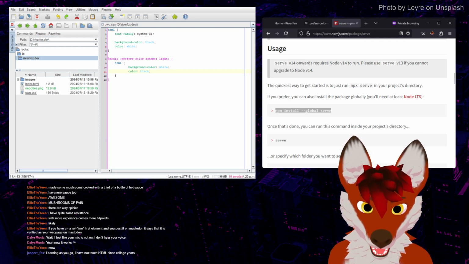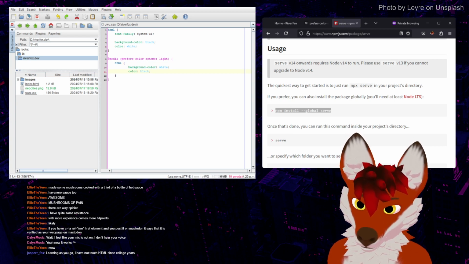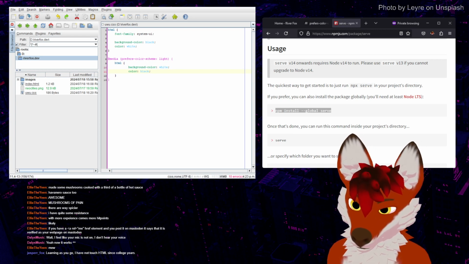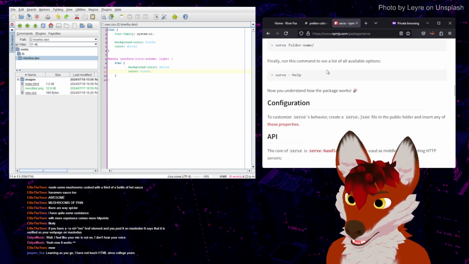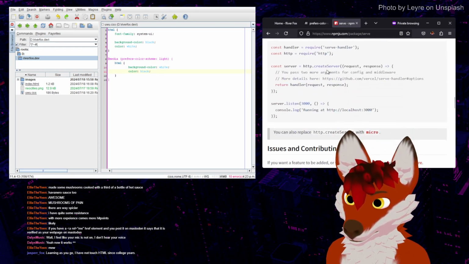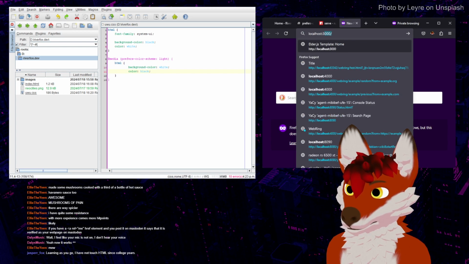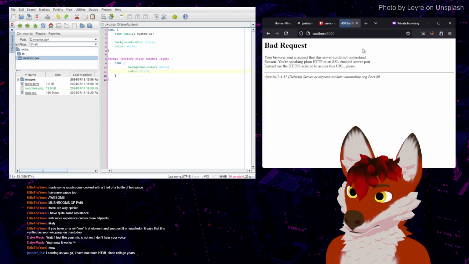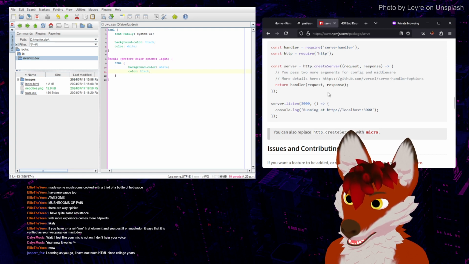What disk is this? D. What's that? Serve dot. And which port is this? 300. Oh, 3000. Nope. Did it work?